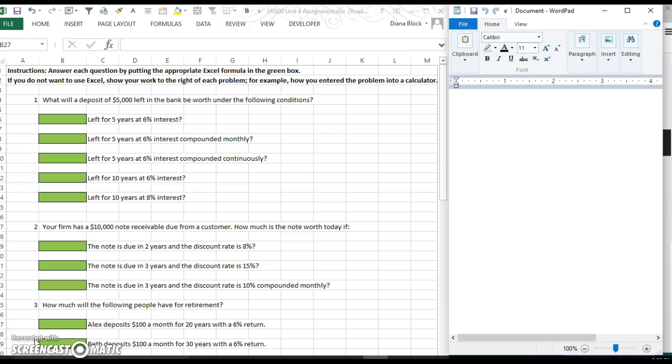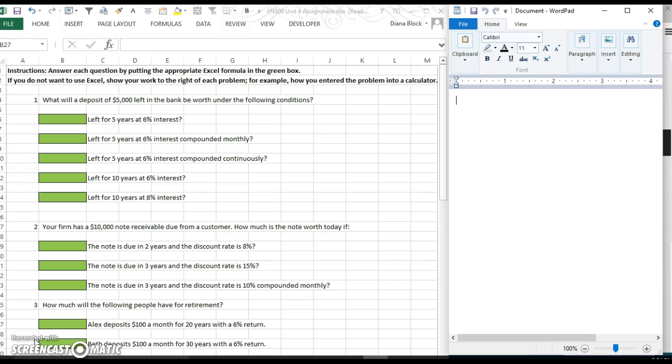And then if we have funds that are going to come in at a later date, like we know we're going to have some funds in the future, we can also use time value of money concepts to calculate what those funds would be valued at in today's dollars. And so that's, in a nutshell, what this chapter is talking about. Money does have a time value. Time is money. We'd rather have the money today than tomorrow, because today we can use it to invest in things so that by the time tomorrow comes, we'll have more than we started with. So that's the idea behind this week's study.